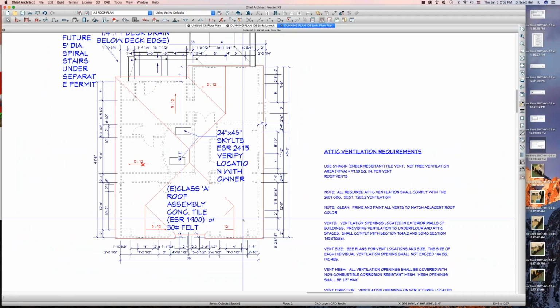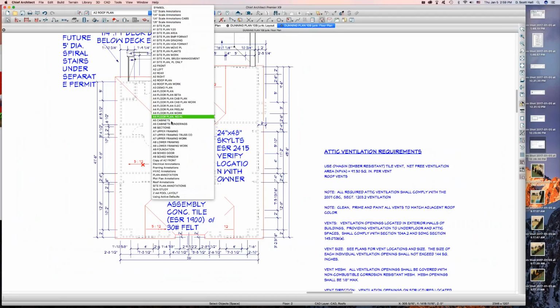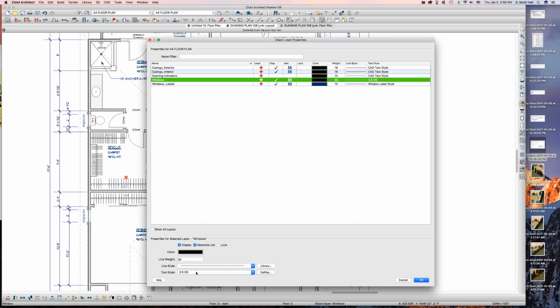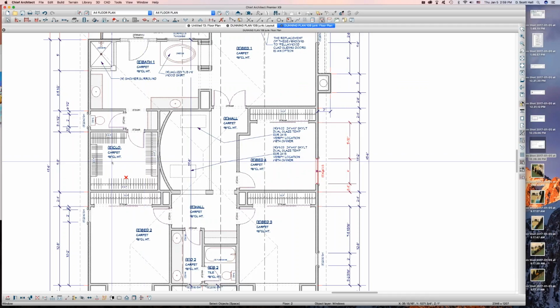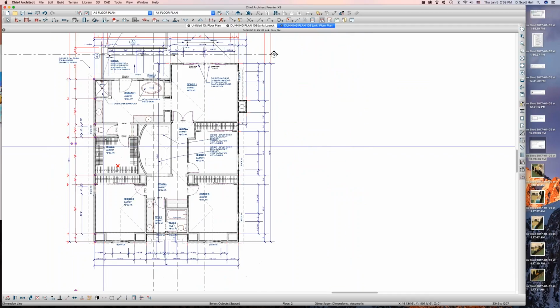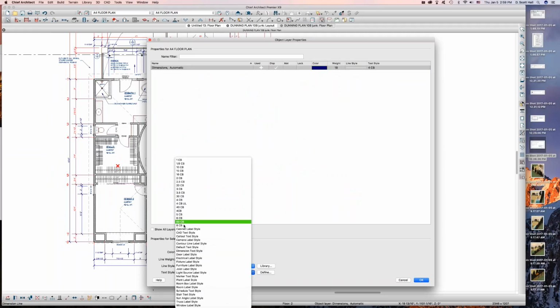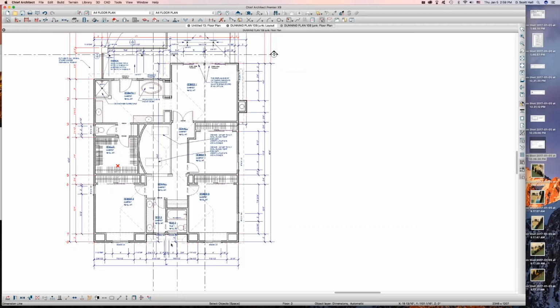And the reason it makes more sense is because if I go to my floor plan, I'll show you real quick. If I go to my floor plan right here, there is some text, like my windows, that I might want to have at 3.5 CB, just because I just know I like it 3.5. I know it should be 4, so it's 1/8 inch, but it's not. And here's the 4 CB. How about if I make it 8 CB? That makes more sense to me.